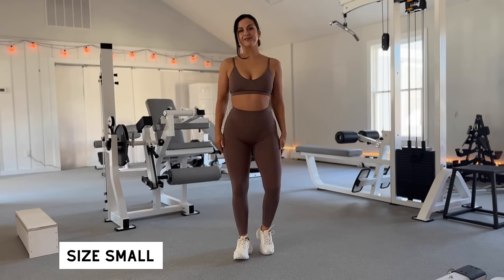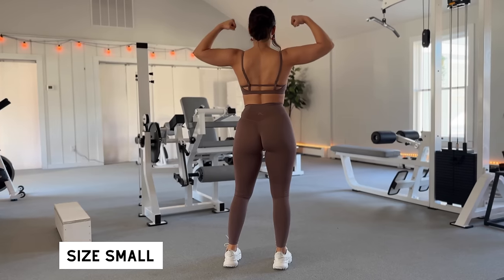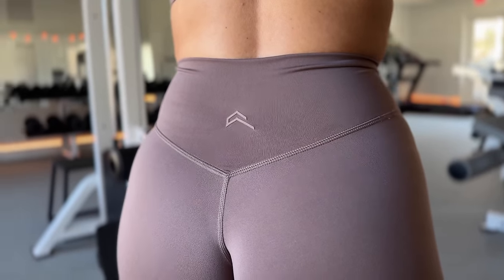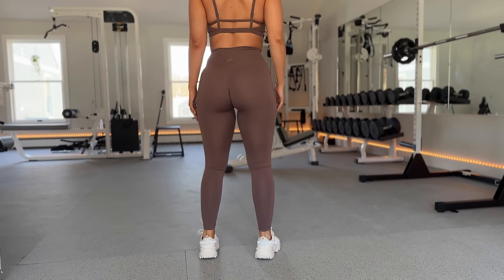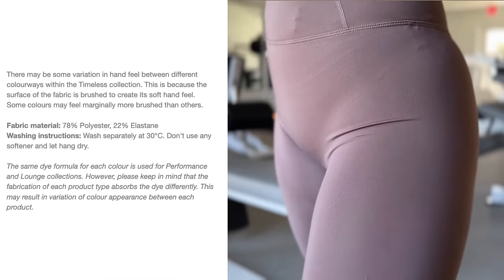I kept it very simple in today's video. I grabbed one legging and one bra in the color cool brown in my true size small. When it comes to the overall look of the Timeless leggings, they kept everything very consistent. We have that subtle V-seam in the back. Just like the OG Timeless, we have that very angular waistband corset style with the two seams that run down the center, and a 3D rubberized logo on the back. I actually really like this color cool brown — it's a very pretty nude, not too close to skin tone. When holding this legging you'd never guess how shiny it is. It feels very soft, almost brushed, but when you put it on and spread out the material, it becomes very slippery, silky soft, and shiny. You can see it in the footage.